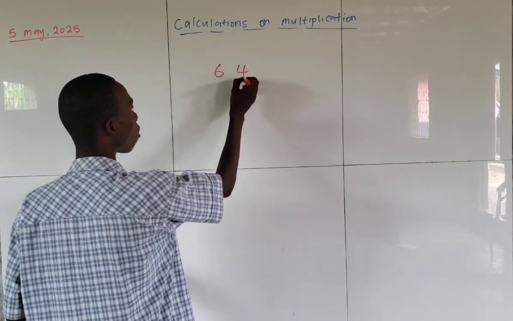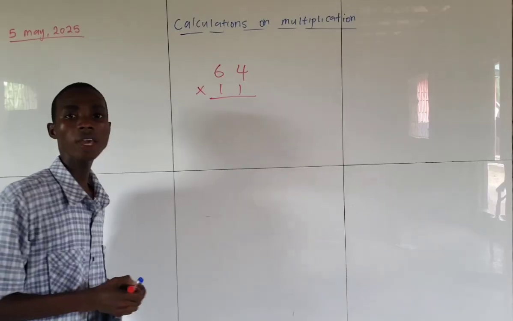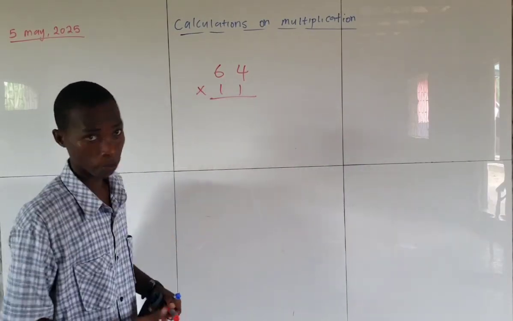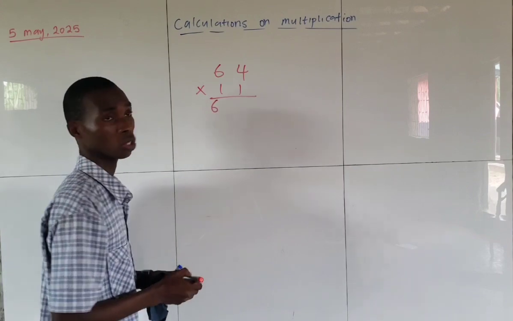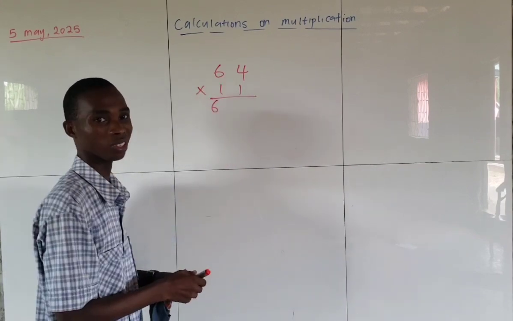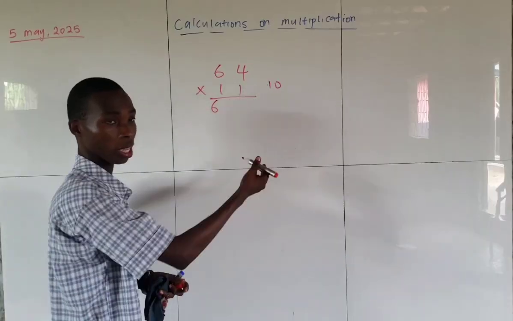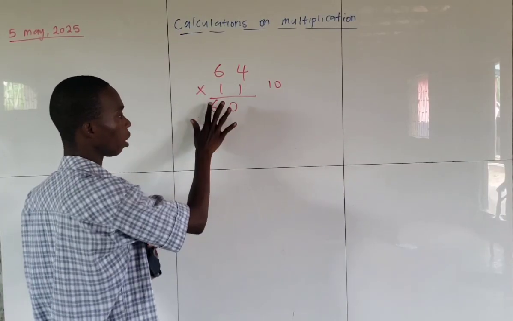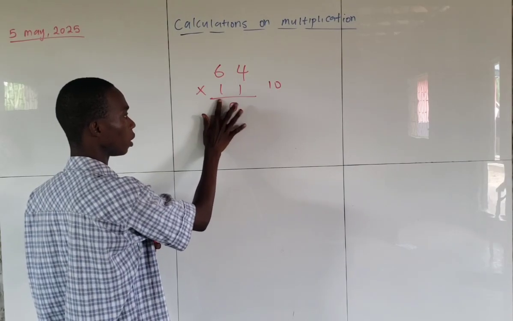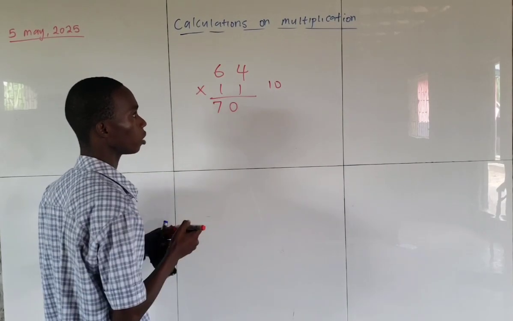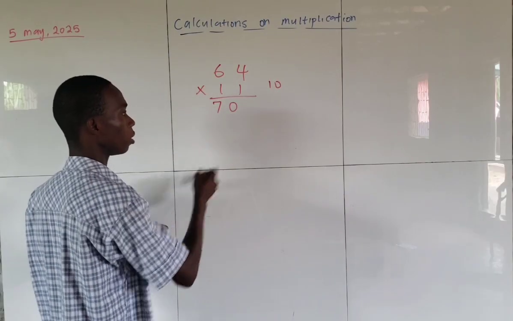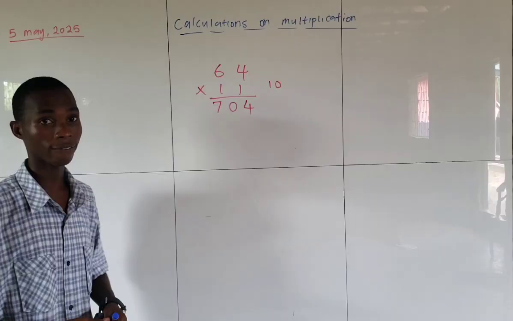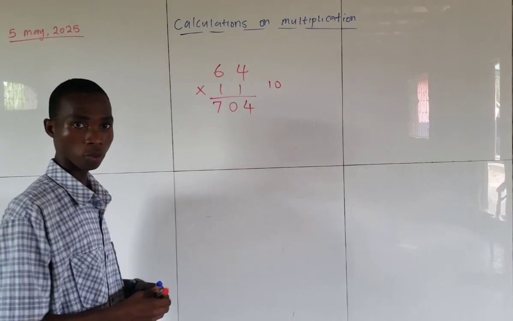Now, what if we have 64 times 11? Now, if you have 64 times 11, what you need to do is that this 6 also is coming down. Follow the same basic process. This 6 also is coming down. And then 6 plus 4 is giving us what? 10. So we are not going to put the 10 there. We'll just put 0. And we'll carry 1 to this side. If we put 1 here now, this will not be 6 again. It will now be 7. Are you getting it? 7, and then this 4 is coming down. So our answer is what? 704.